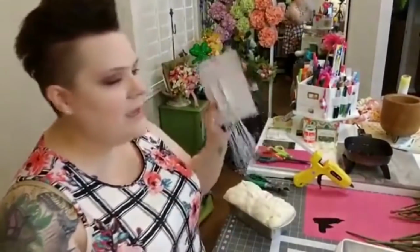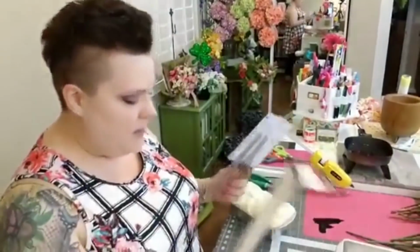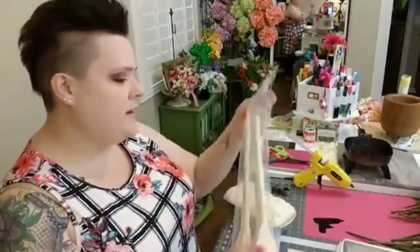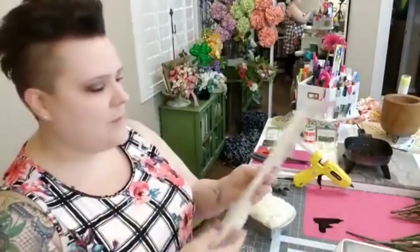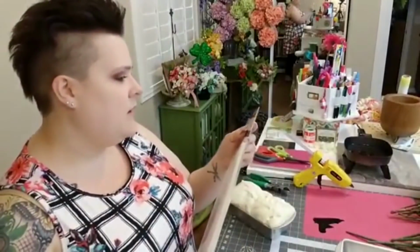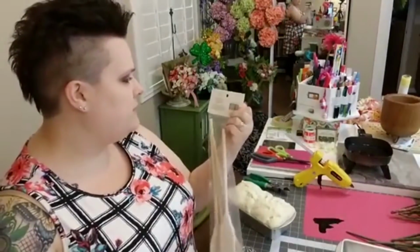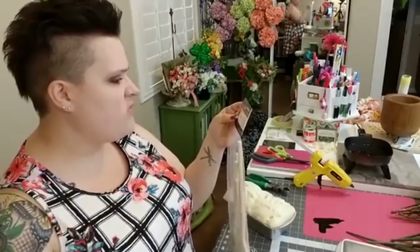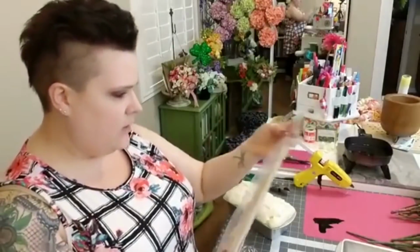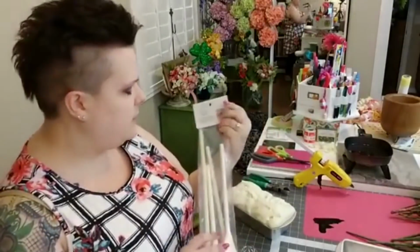Other than that, I got a 3-whisk set from Walmart. I already used one of them in the other one, so I'm going to use this shorter one here today. And then I got this bag of little wooden kitchen tools. This was $1.50. I do not know where I purchased it, but it was $1.50. This might have been Walmart. I don't know. As I wrote on it, $1.50.